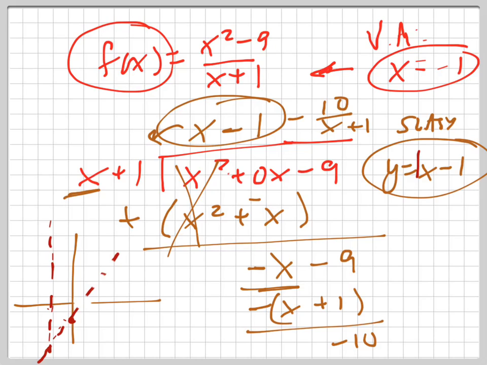That's your slant asymptote. So your graph is going to be somewhere restricted to this shape. It might be like here and there, or it might possibly be inside here. That's where you plug in points to find out exactly where your graph goes. And you'll be doing that in the next section.